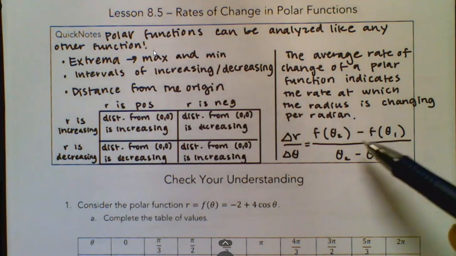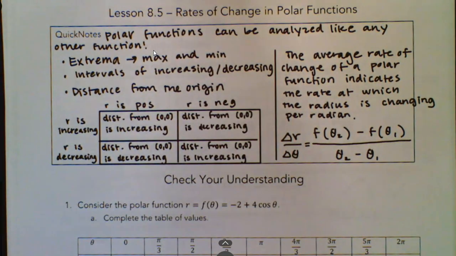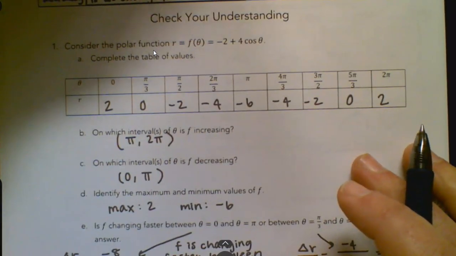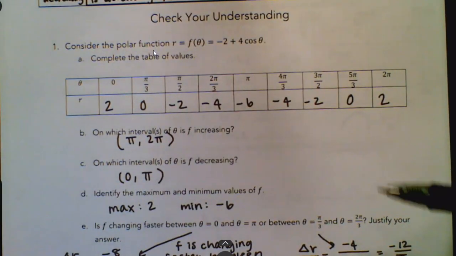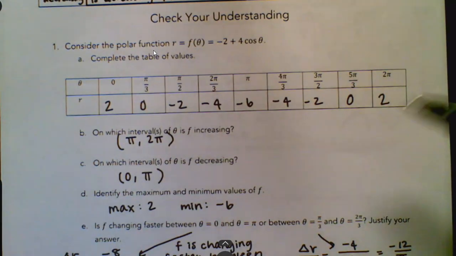Right? So it's like y minus y over x minus x. So we just plug into that little formula, and that's what we got. So a couple of check for understanding questions that we're going to talk about when we go through this in class. Something that's really helped me answer some of the questions that come up with some of the AP reviews and things like that.